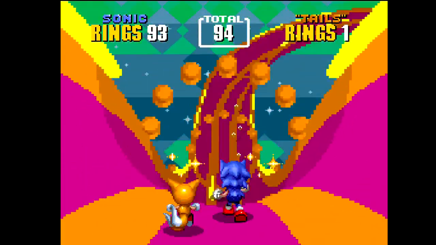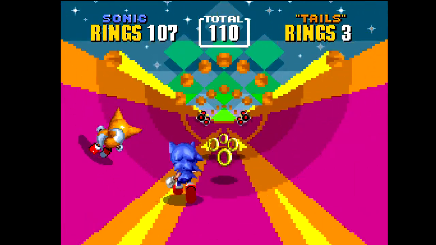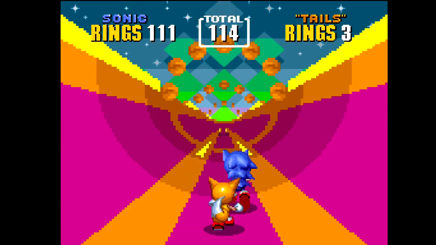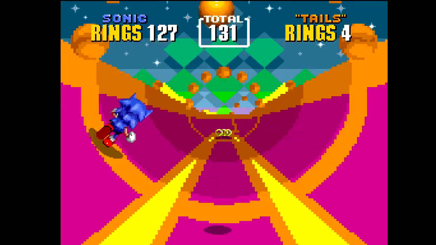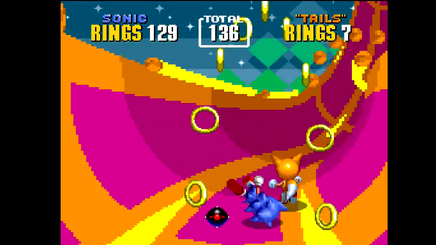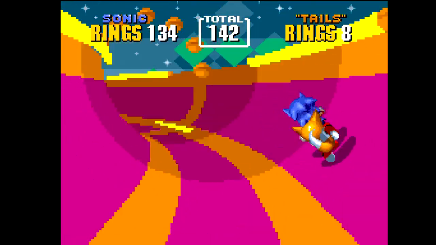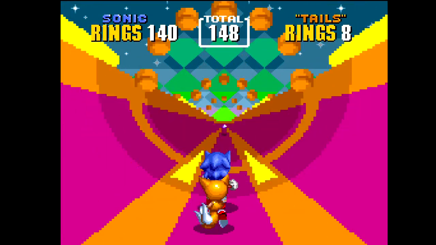Okay, I'm gonna try to get 100 without Tails interfering. Oh, he's got 3. Okay, I better not get hit. There we go. So how many? 140. Okay, so I need to get 36. Whoa! Oh, that was close. Come on, Tails, keep up. Whoa! Oh no! Okay, there we go. We're good. We're still good. Oh yes! We got our Chaos Emerald.